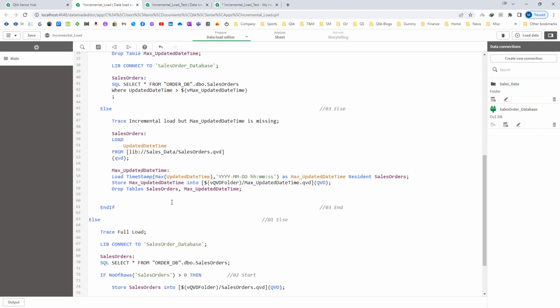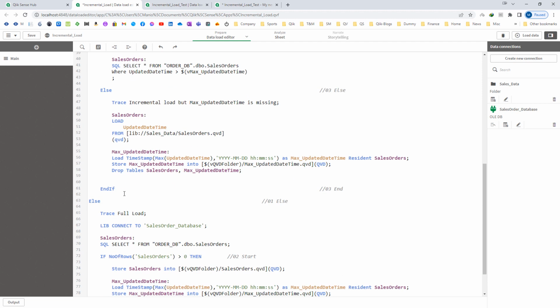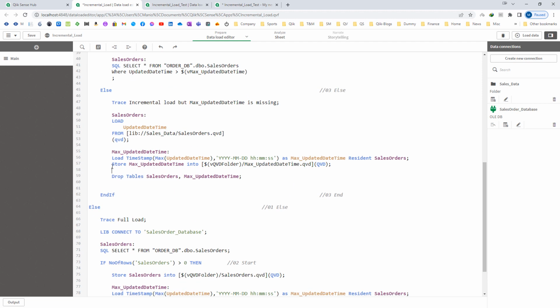So what we are doing here now, as soon as we are reaching here, it will load the sales orders QVD, but it will only load updated date and time, and then we will find out the maximum updated date and time. And what we will do, store this value inside a variable before dropping the table. And now I will load it.